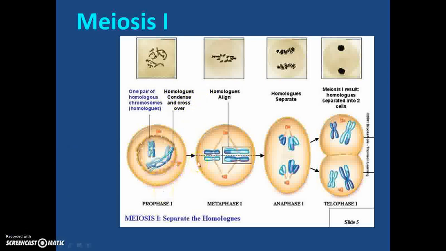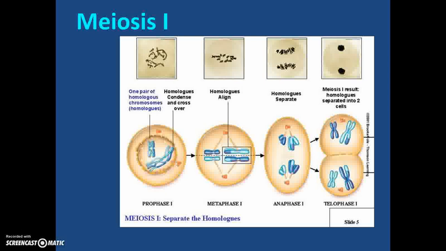Big thing here that is unique to this process, you want to make sure you know this, is called crossing over. All right, crossing over happens in prophase 1. You're going to want to know when it happens. You're going to want to know what it means. So crossing over, well, I think we talk more about this later on, but crossing over is the idea we have these homologous chromosomes. The ones that are the same size, same shape, contain genes for the same traits. But one came from mom, one came from dad.